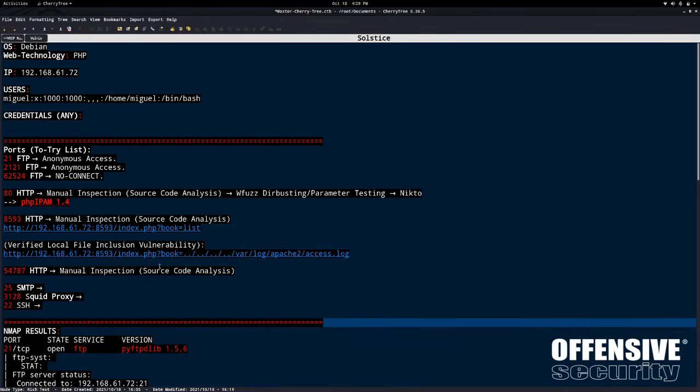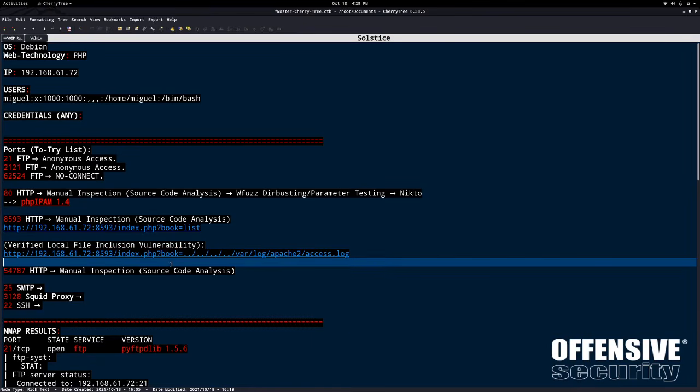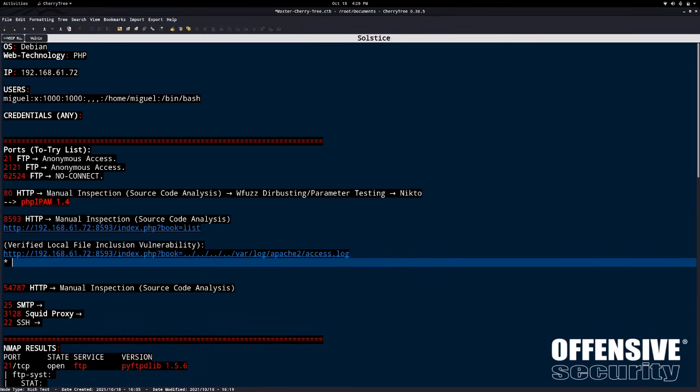The idea behind this attack, to draw it out for some of the newer people, is to realize that this log file, apache2 access.log, directly corresponds to the HTTP access logs on port 80.